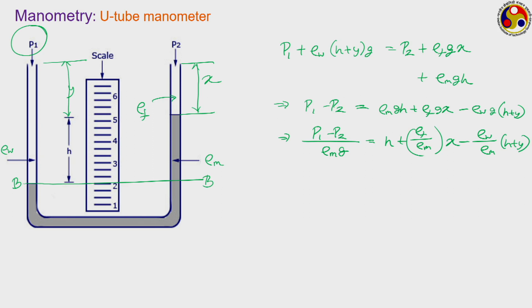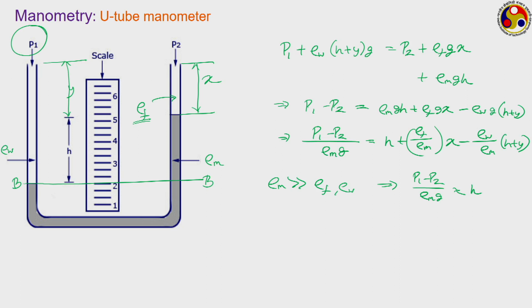In most of the practical cases, this P2 remains the atmospheric pressure and rho f becomes the density of air. In most situations, particularly if we are going for a mercury kind of fluid, you may have rho m significantly larger than both rho f and rho w. In that case, P1 minus P2 upon rho m into g will nearly be equal to just h. So, just the measurement of h itself is going to give you the value of the pressure that you are looking for. However, if the value of rho w or rho f is significant, then we have to consider them during the calculation itself, which is not a very difficult one.